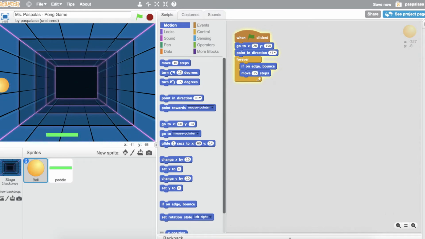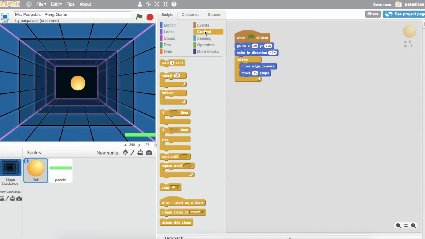But if you notice, I don't have the capability yet to be able to hit the ball with my paddle. So the ball is actually just touching the bottom of the stage, but I can't use the paddle to hit it at all. So let's stop our program. We need to add the code for the paddle hitting the ball.